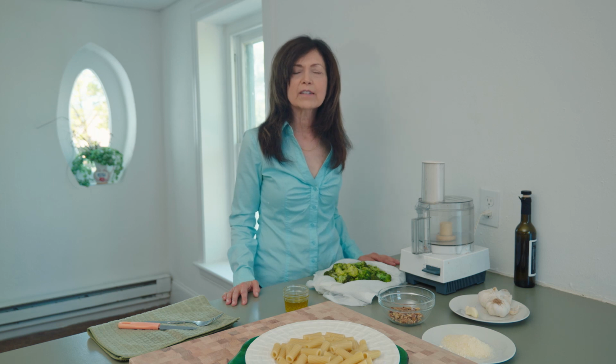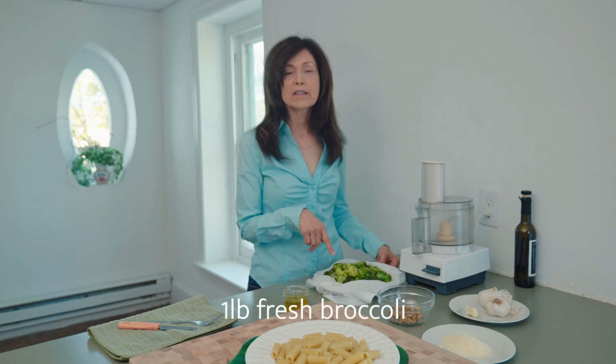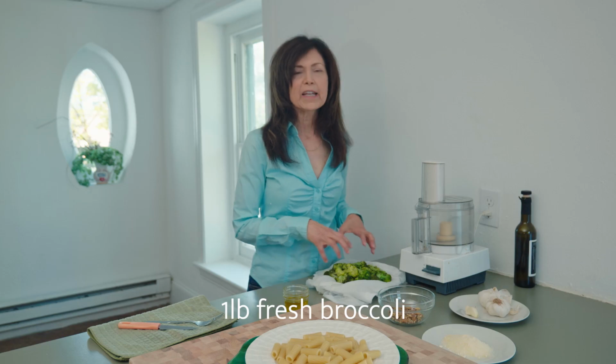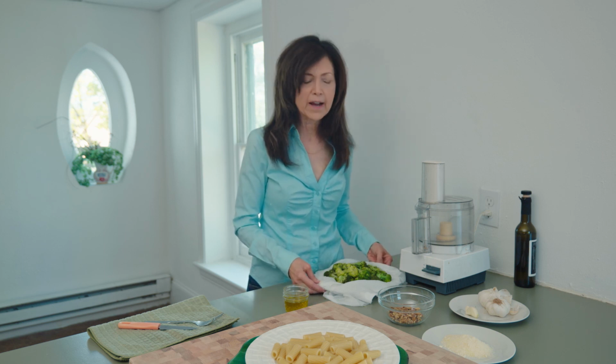So the ingredients for this broccoli pesto is, of course, a pound of broccoli florets, and you're going to blanch them just for about 2 minutes so that they remain green. After you've taken them out of the water, you're going to soak them in ice water just for about a minute so the color stays green. And then you're going to dry them on a paper towel.